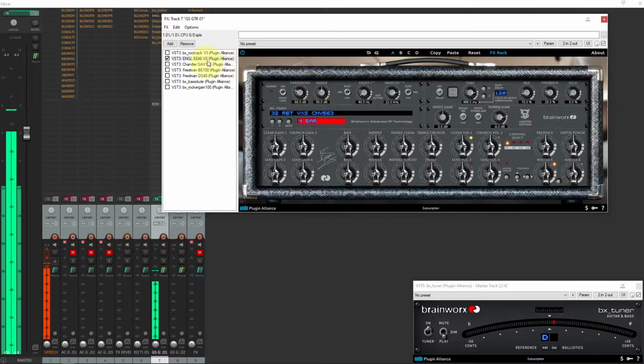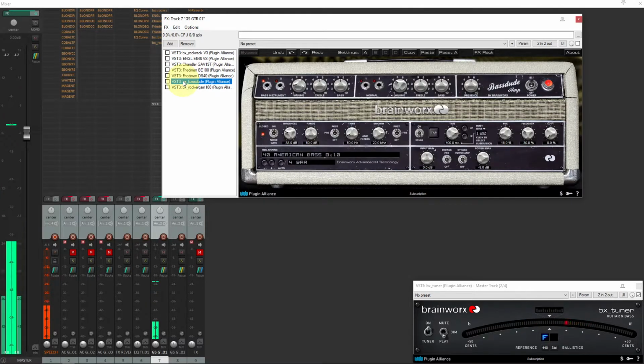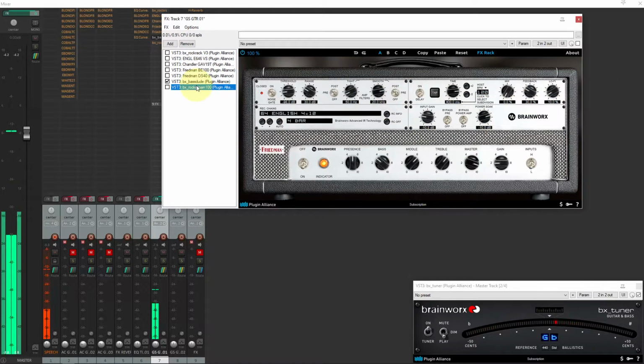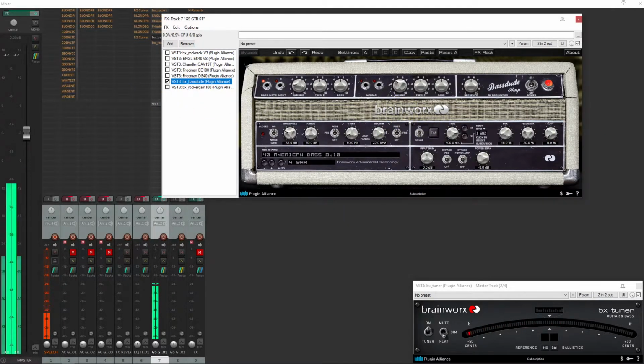Anyway, that's that one, and then we've got the Rockrack one there. And do you know what? I'm just going to go over here to Bassdude. What's a Bassdude, eh? That's what I forgot here. We've got all this going on here. There we go. These are all the amps I've been looking at. The good old orange.